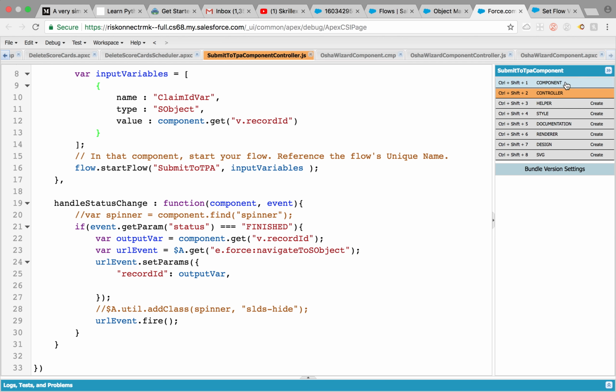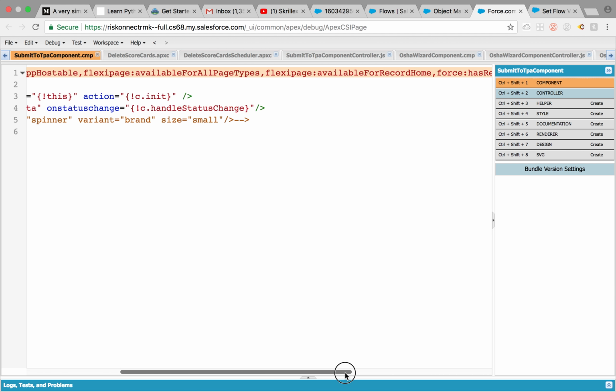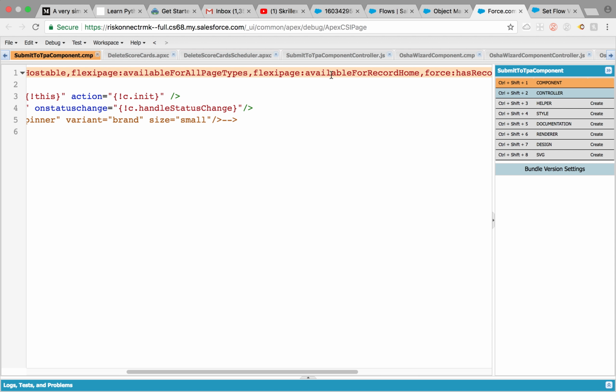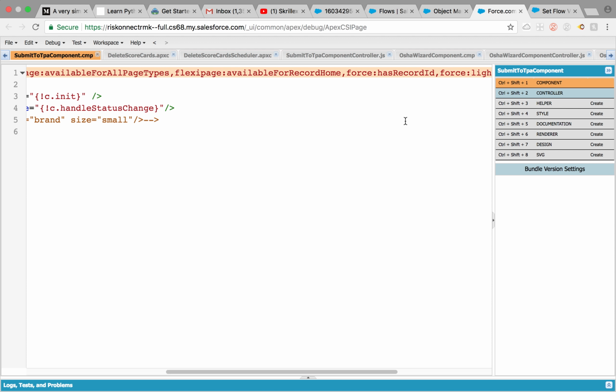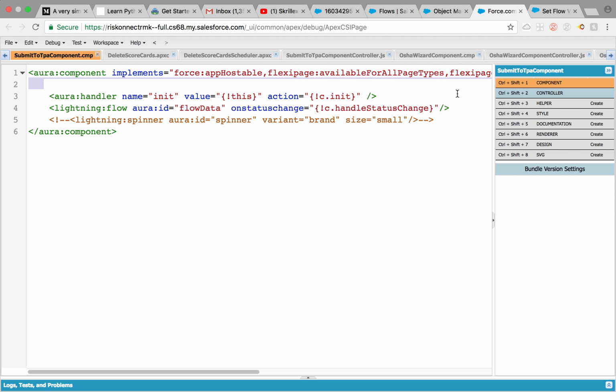Now in the component, all you need to do is select available for record home, obviously. This one has record ID because you'll need that, and Lightning quick action. While creating, you can check those boxes and this will be available by default.